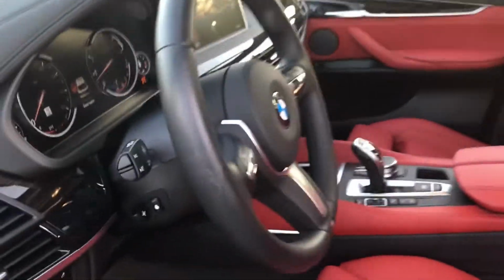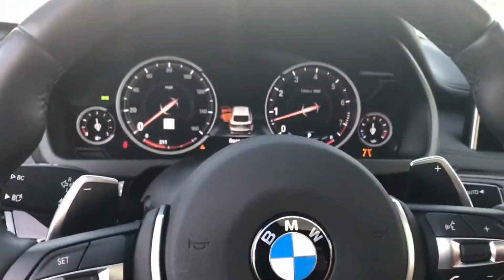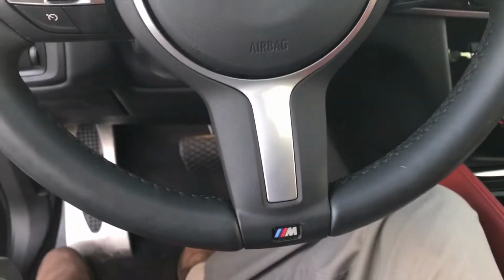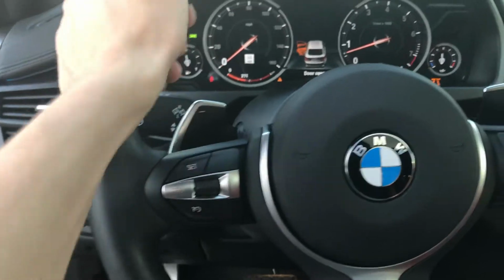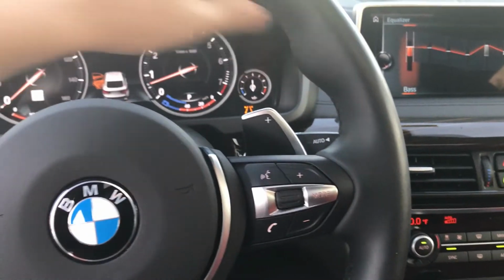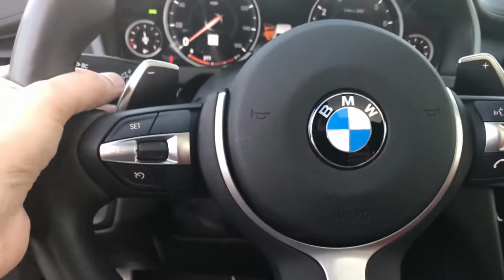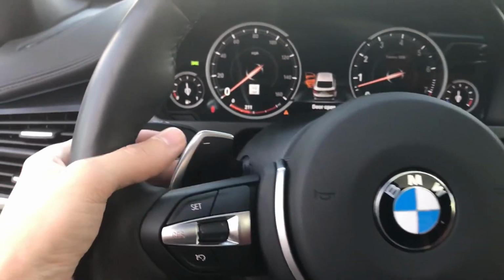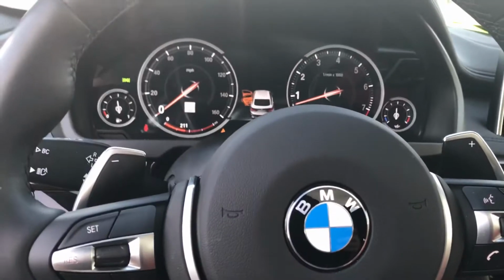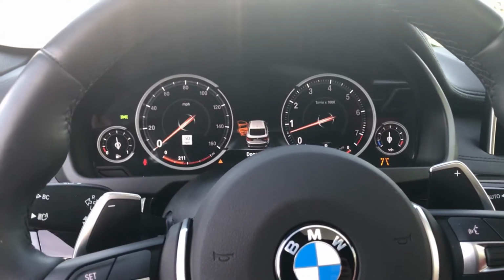Now, another feature, we were talking about the M Sport earlier, and not only does it change things on the outside, it also changes some things that you don't get to really notice too much. This car actually has the M Sport steering wheel, which is a much softer leather all around, with a lot more cushion, extra little bolstering right over here, and extra grip. As well, you get the Sport automatic transmission as standard with that, with these great big old paddle shifters, which are a lot of fun, just giving you more control of this car. Like I said, this is the all-around package on this one.